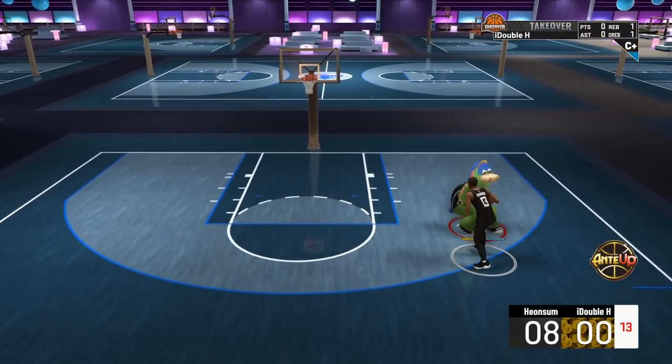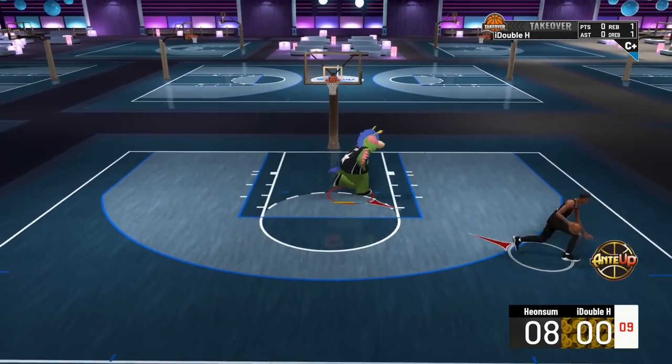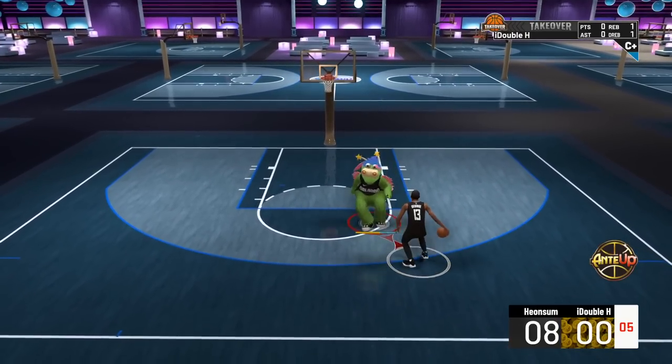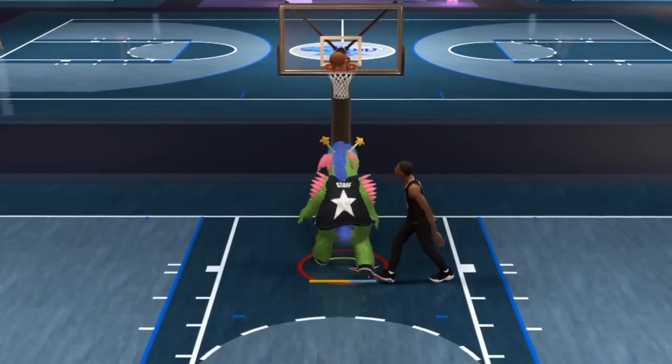Nah, I'm not losing to this kid. He's doing some weird, like, look at these moves. Like, what? How is he even getting open with these? Yo, he's low key cooking. Hold on. What the? How do you even do that? Hold on a second. Yo, this dude low key moving. That's off though. What?